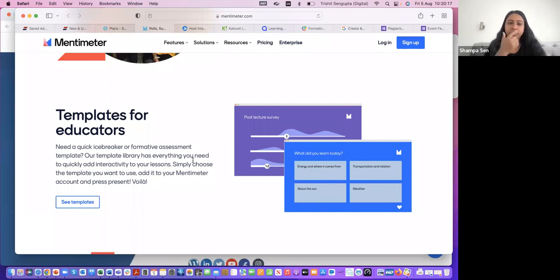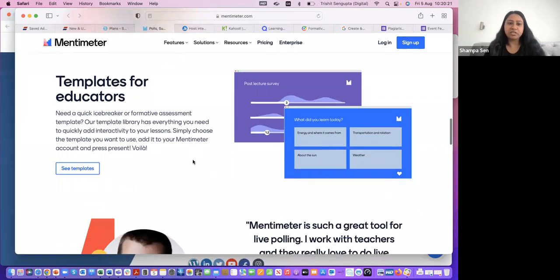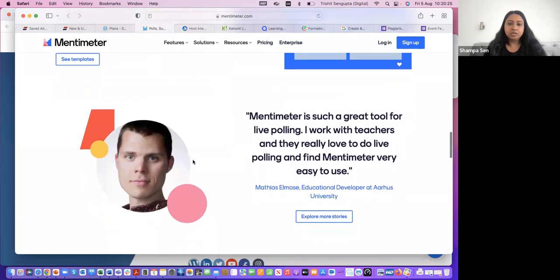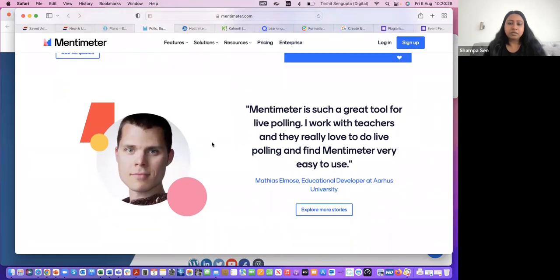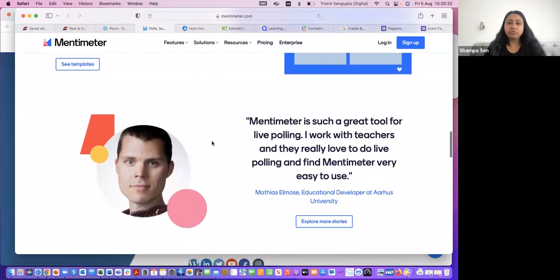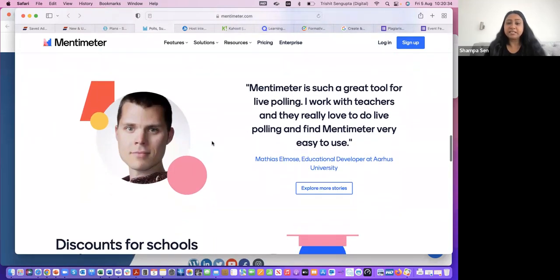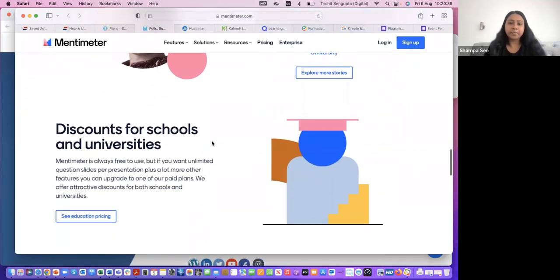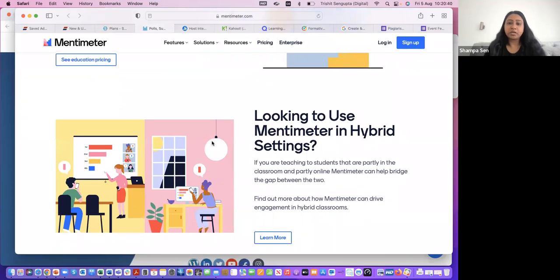So to begin with, there are lots of templates and examples available, which makes it very easy to use this platform. In most of the USA and the UK as well, we use Mentimeter. It's a live polling platform, so you can try using it.